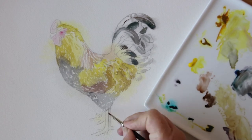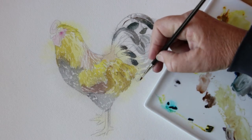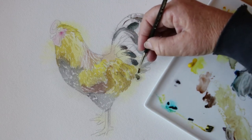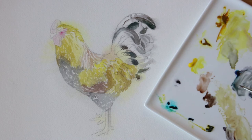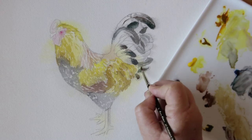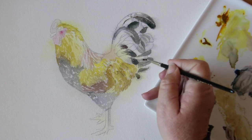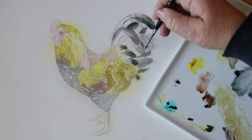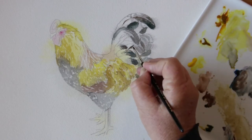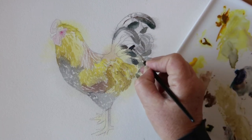As I'm painting this, I'm looking a little bit at the photo, but not as much as you would think. I am relying on my memory of chickens. We have had chickens, and I am really lucky to have a brain that retains things the way they look, the nuances, the shadows. So I'm mostly painting this just out of instinct, like where would the lights be, where would the darks be, where would the feathers be.